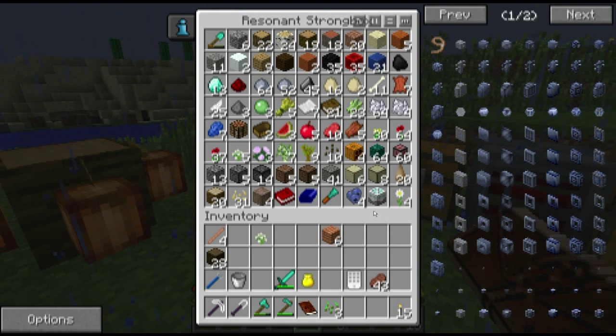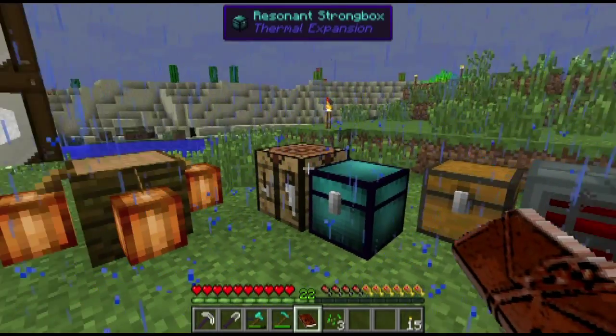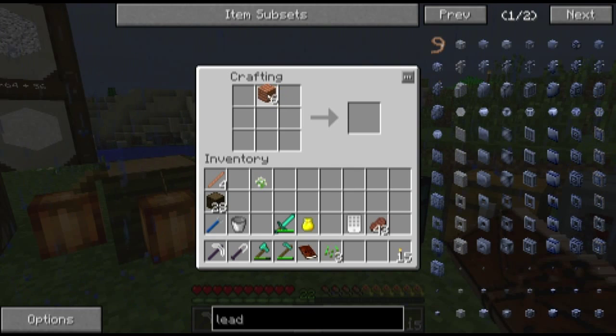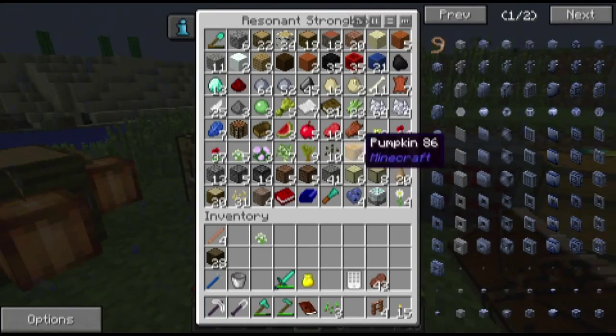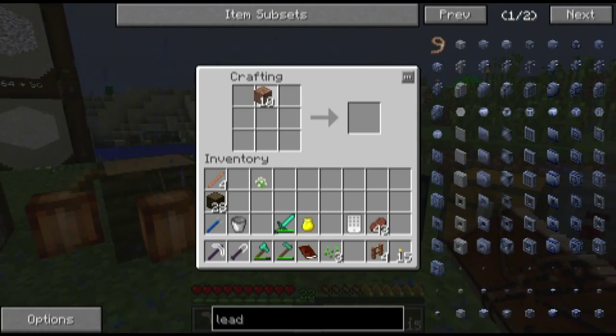So I'm going to wait till I get some string to go and find some pigs and some sheep. But I can go ahead and make some fences. And that's going to be those special Natura fences. I'm not so sure that I really wanted those, but they'll do.